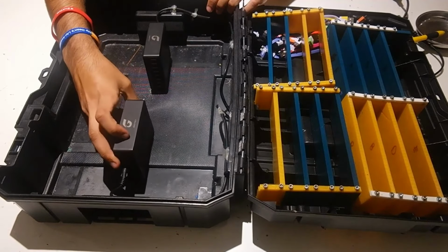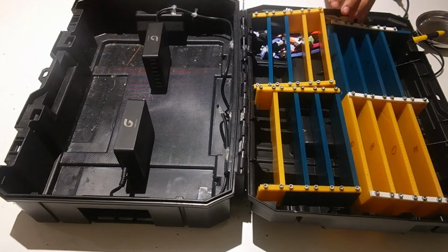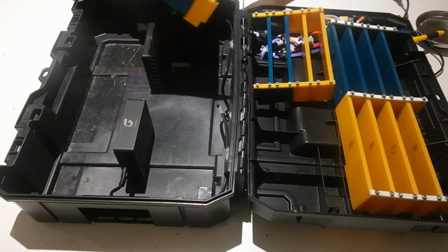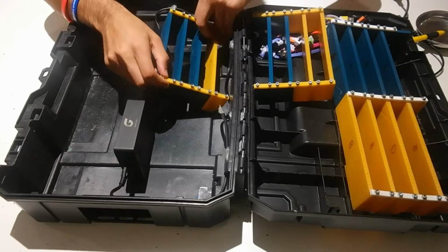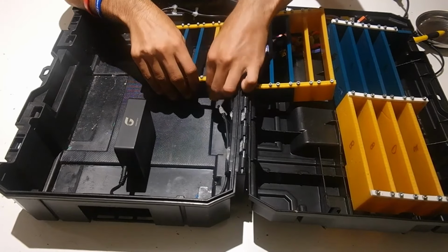So we also glued the wires down. I would recommend doing that after you put in the pieces. So we're going to start putting in the pieces. And so I believe this is the first piece that's going to go in this quadrant right here. So you just place the piece down, and it should fit just snugly into the TSTAK.